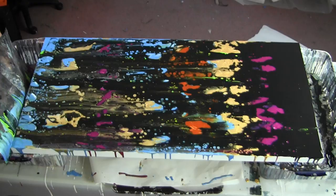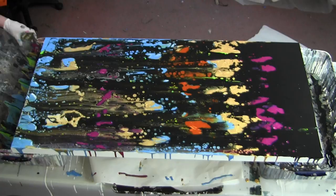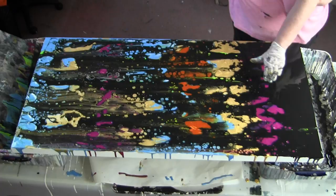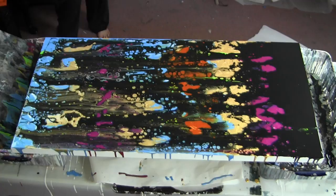My only concern is that black on the top is really covering up those green flowers. And I'm wondering if I glue it. Now I'm just going to leave this acetate sitting in here because it can drip in here. It's perfectly fine. I am so tempted to swipe this way with something, but let's get the torch. So we're going to let this change right before our eyes, and it will.